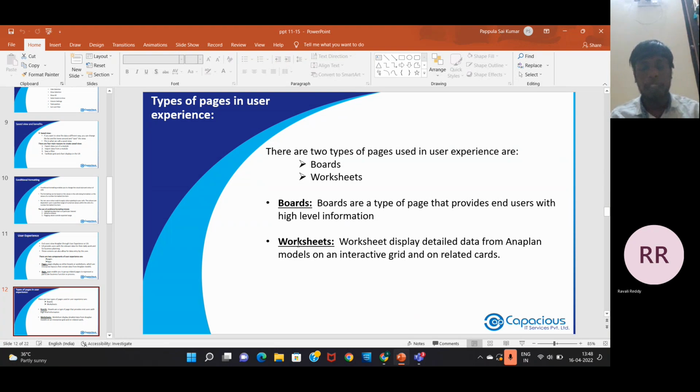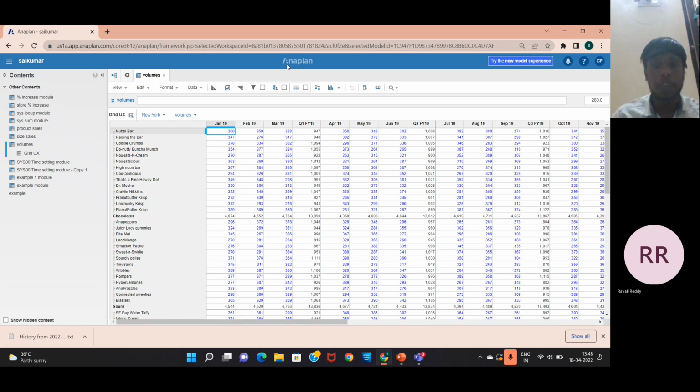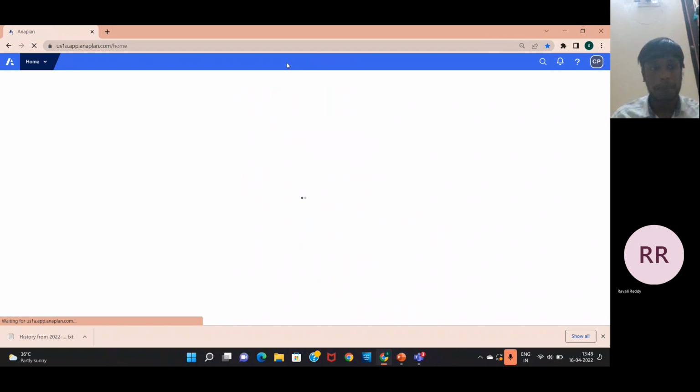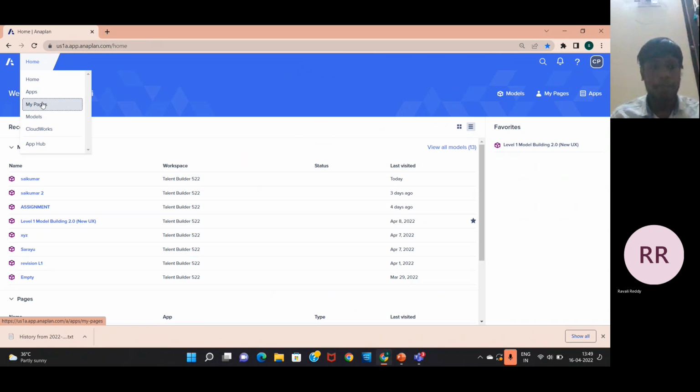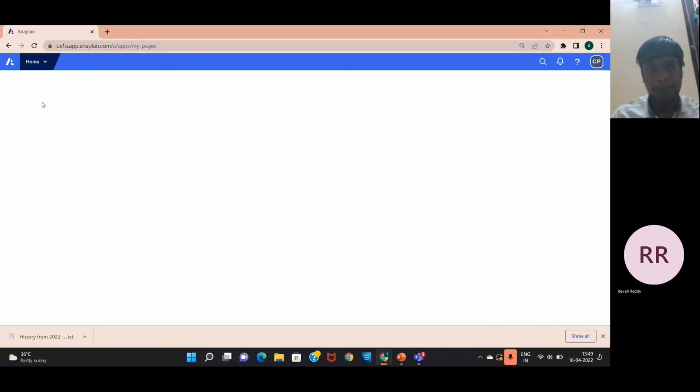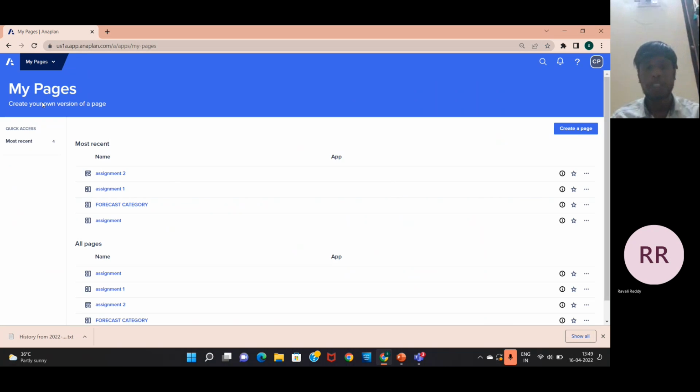How we will be using them in Workspace, I will show you practically. First of all, we go into the Anaplan home page. There is an option called Home. By clicking that, there is an option called My Pages. By clicking that, we will be going into the My Pages home tab. This is the existing user experience which we created recently.